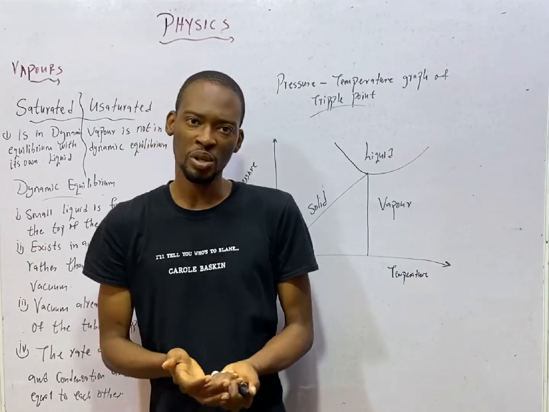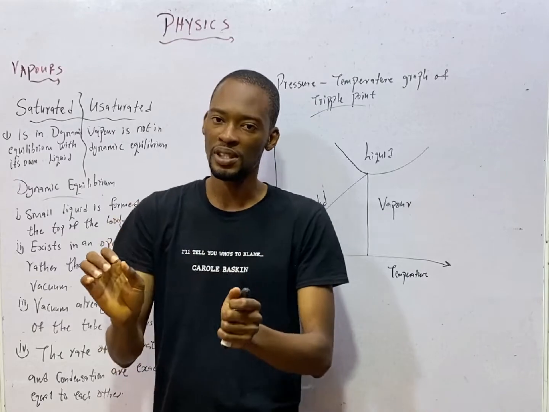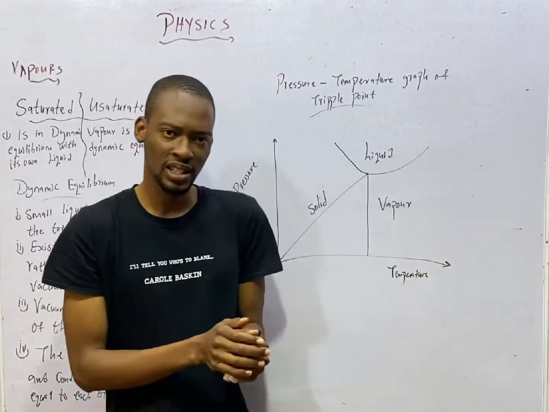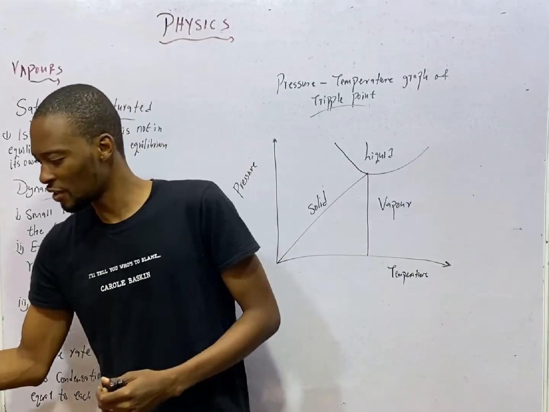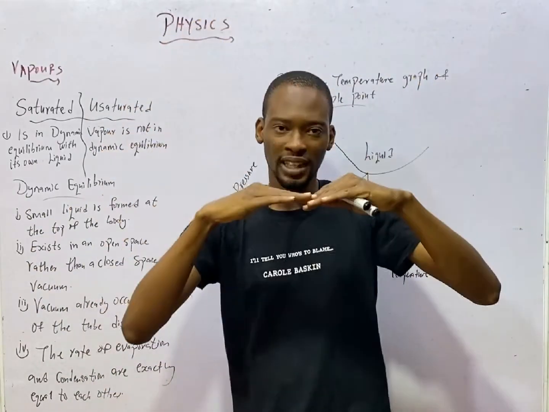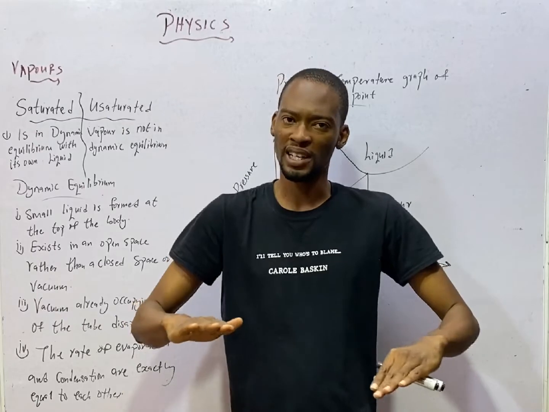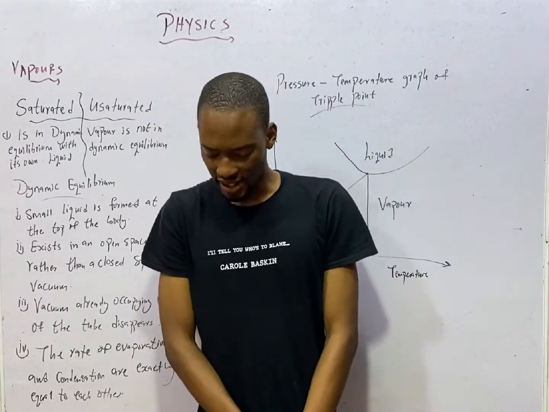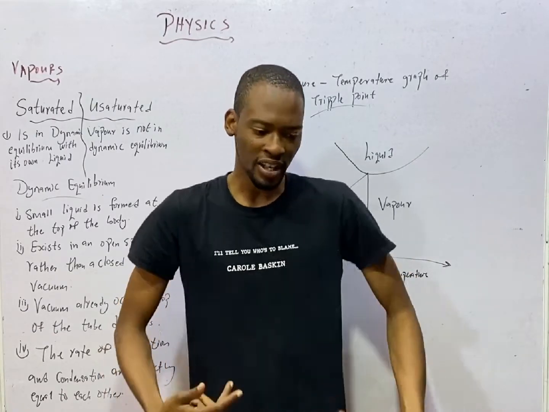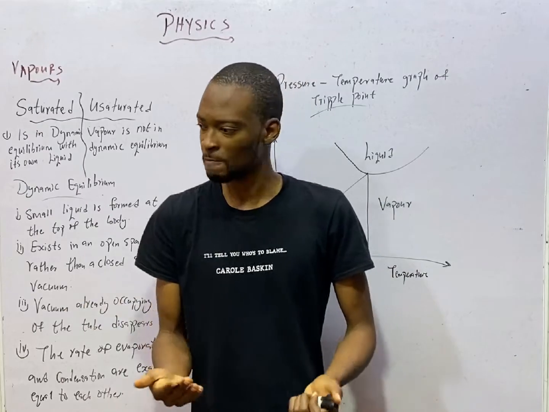In physics, when we speak of equilibrium, I said that for there to be equilibrium, the forces coming from the right should be the same as the forces coming from the left. In that case, there is balance. The forces coming down should be the same as the forces going up. For me to be standing here without sinking, it means that there is a force, normal reaction, which is equal to my weight. So there is balance.